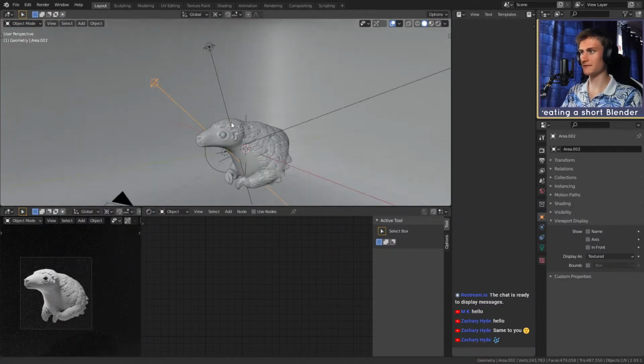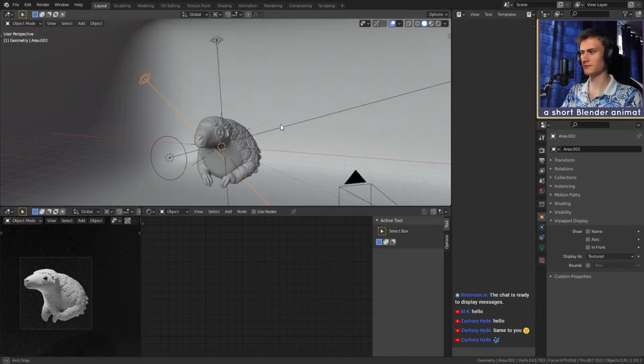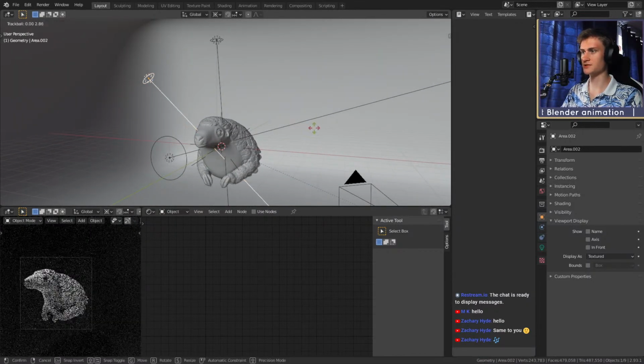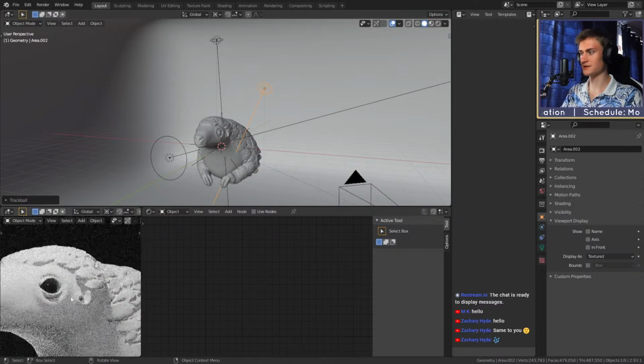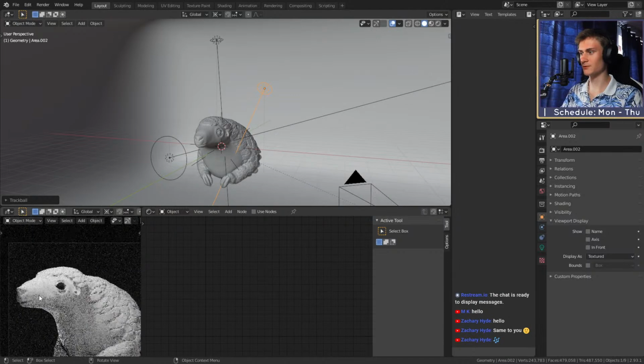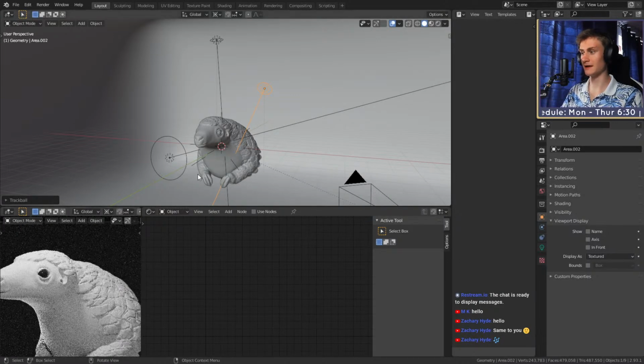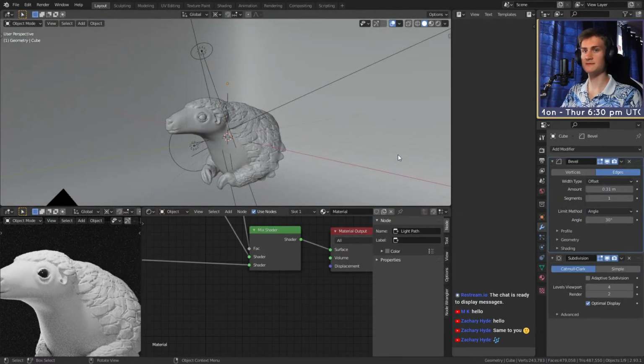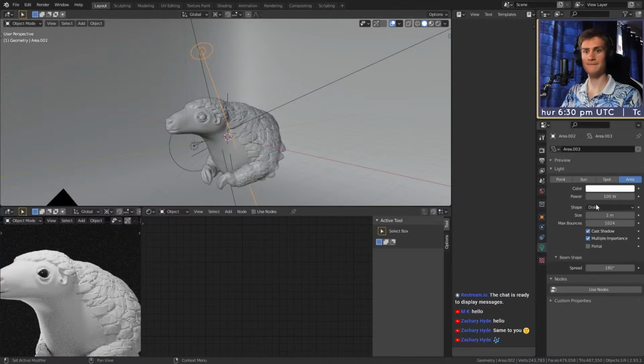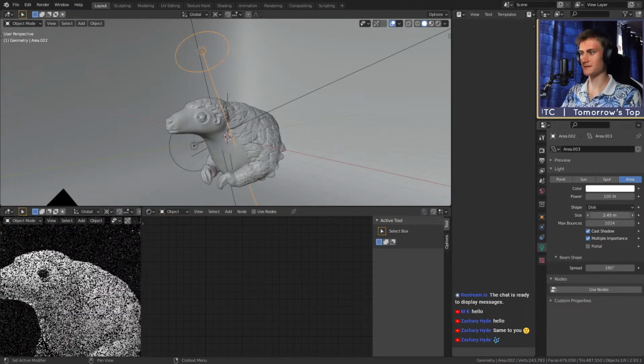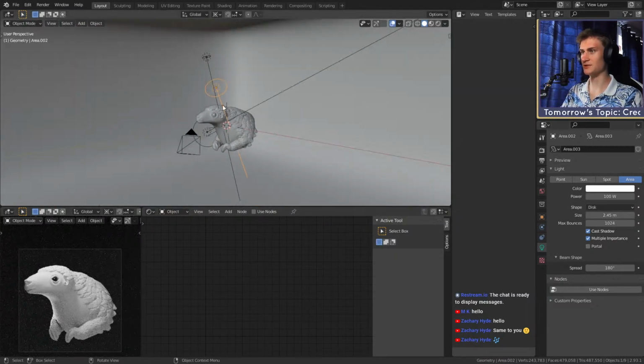I also have this light that is basically only there for a reflection in the eye. Works quite well, you can see right there. Look at this nice reflection in the eye. Just makes him look more natural or more alive, you could say. We could also make this bigger. Let's see what that looks like. Increase the size just a little bit, maybe like this. Yeah, I think that's pretty cute.